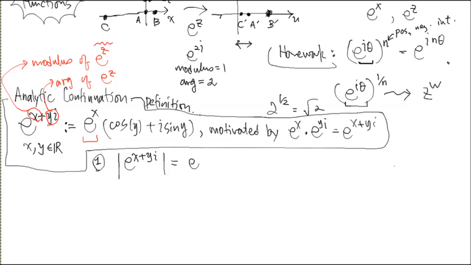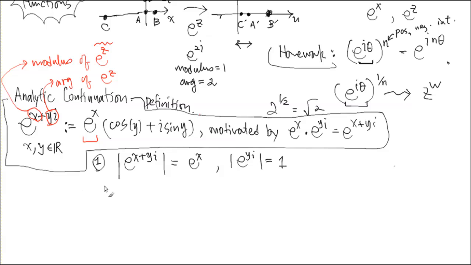E to the x. That make sense? Okay. One more thing that you might encounter. What is the modulus of e to the yi? You know that? 1, because e to the 0 is, you can insert it, and that's exactly 1. So when you stare at this complex number e to the z, you need to get used to how I am going to visualize this complex number. This is one way. That's the modulus, this, and that's the argument, this, right?